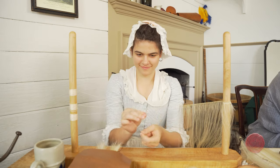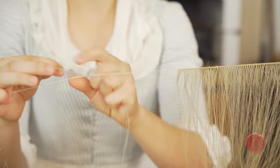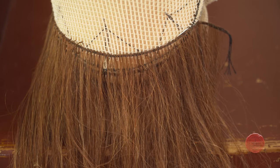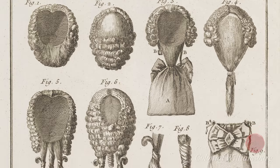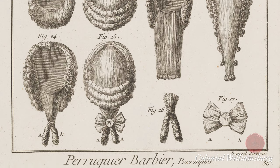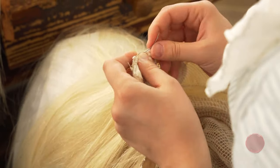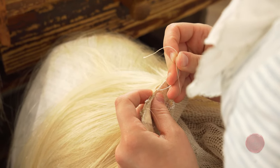We then take more measurements and go to a tressing frame, where we're weaving a pinch of hair at a time on three silk threads to build up the individual rows or wefts of hair. Those wefts are individually stitched on one by one, very much like shingling a roof, working your way up and forward from the nape of the neck to the peak at the forehead. A completed wig could have anywhere from 10 to 100 wefts of hair, but 25 to 60 wefts are most common. The final two wefts are stitched around the outside perimeter once the almost-constructed wig is off the blockhead, hiding any of that edge work.